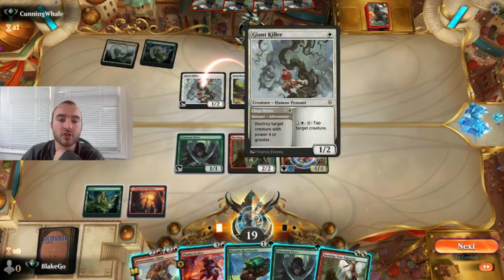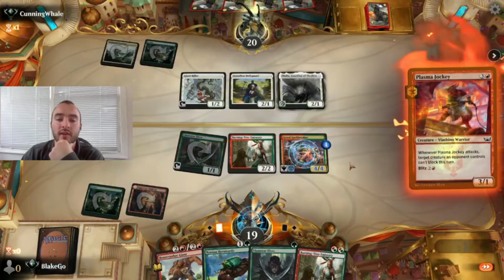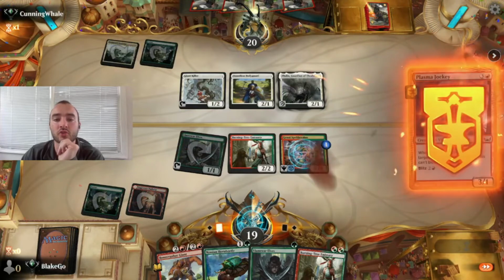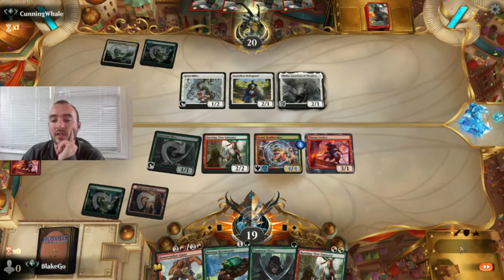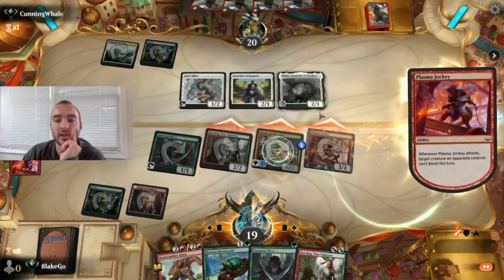Because this is a first striker, I think we're fine to drop the Jockey. I also really want to find that 3rd land. So I think we're going to go Jockey, swing in the Emissary. It doesn't matter if they kill it at this point, because we really want that drop to get the extra mana, so it trades off quite nicely.